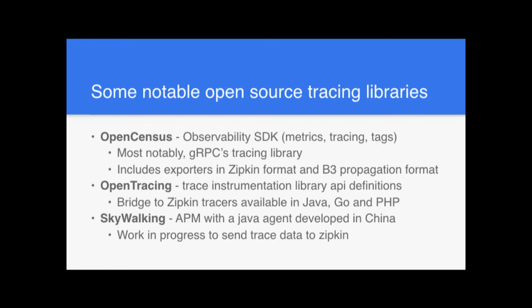There are also other open source tracing libraries. One that I'm particularly interested in is OpenCensus. This is the successor to Dapper at Google. They've started open sourcing this in a similar way to what they did with gRPC, and its first customer is actually gRPC. So if you're using tracing in gRPC, it's using this library. And as I said earlier, with metrics, tracing and logging, this library has nice ways of collecting both metrics and tracing together so that your querying across them will be guaranteed to work.